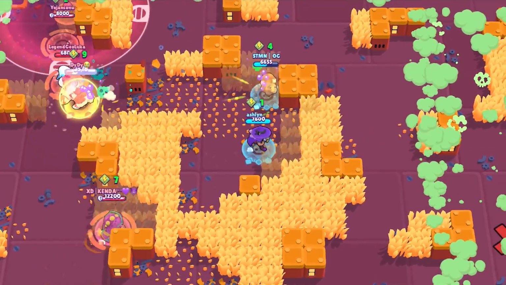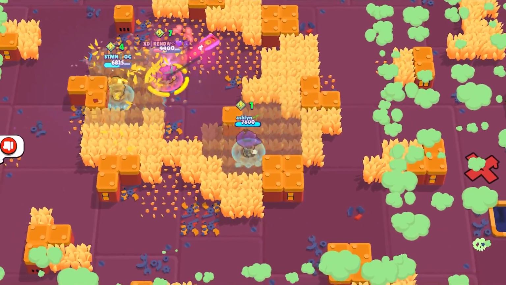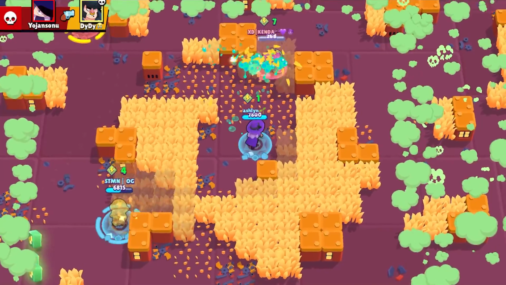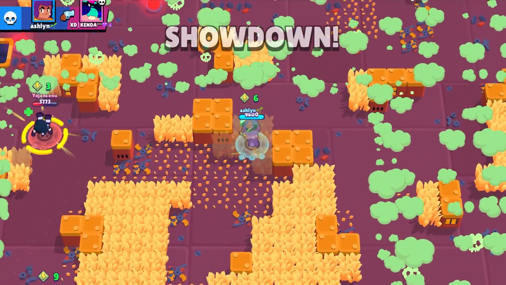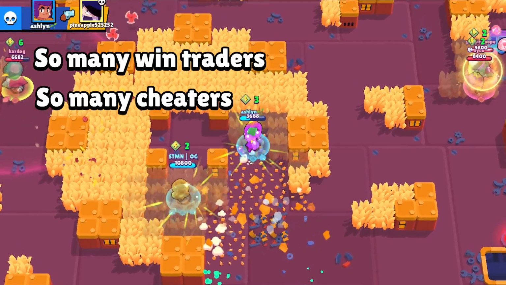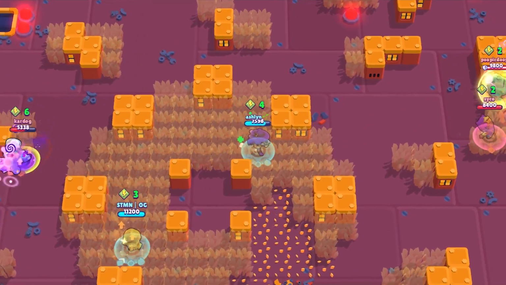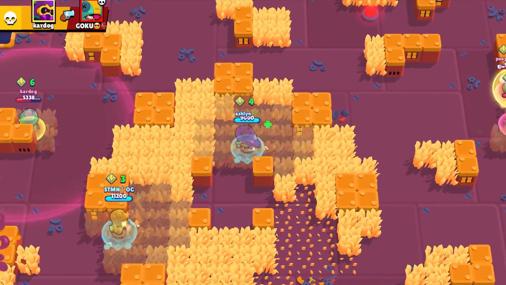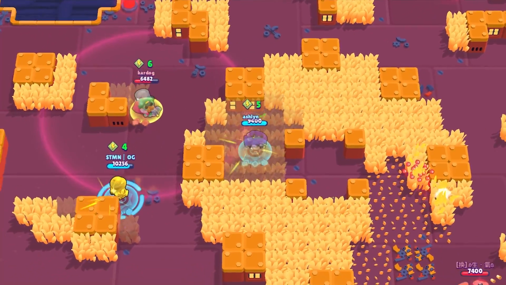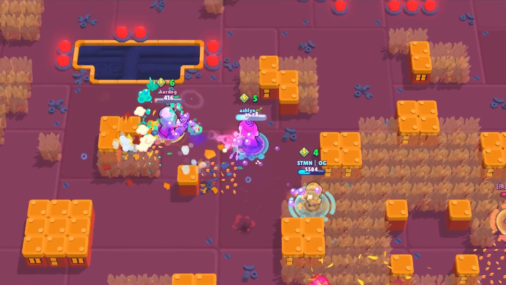I felt my brain was rotting while playing this mode. It's definitely not as bad in lower trophies. It seems pretty fun, but once you get to higher trophies, it's awful. It's teaming galore. So many win traders, so many cheaters, so many teamers, so many betrayals. I never team, even in Duo Showdown. The only time I will pretend to team is if I can trick the other players and just kill them right away. That's what you get for teaming.